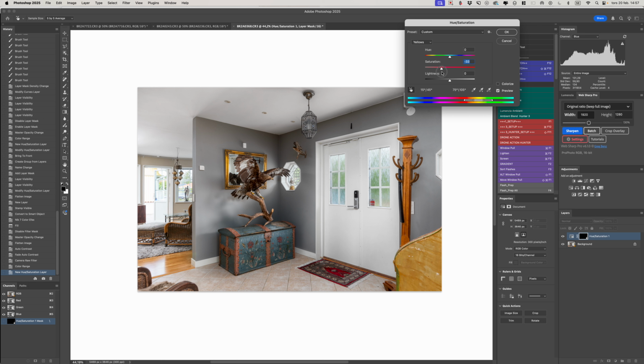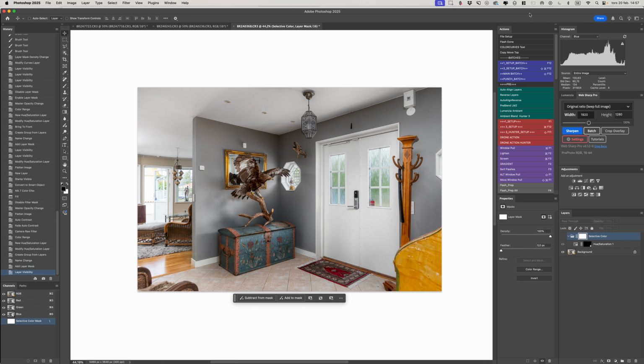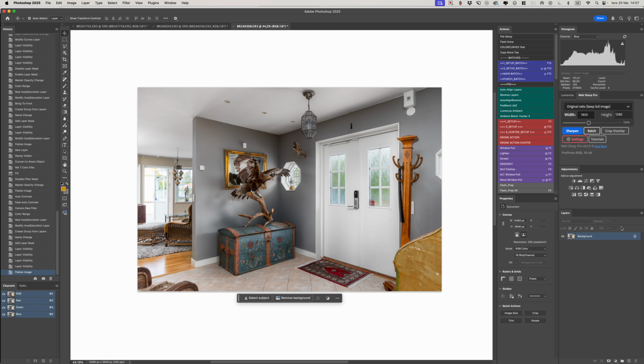And I can just reduce that one. I can maybe darken it or brighten it, depending on what I aim for. And I think that if that looks good, it looks better, I think. So that's the first one.